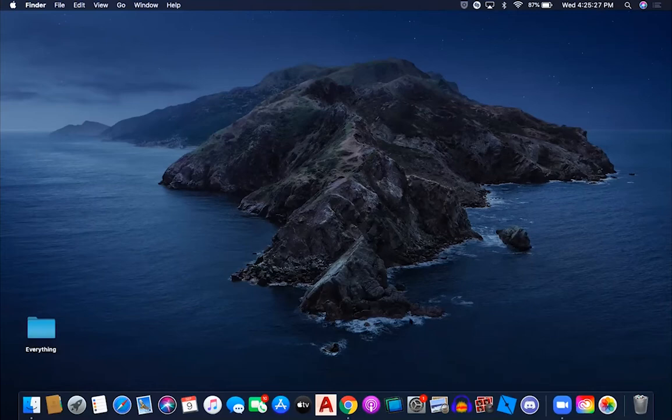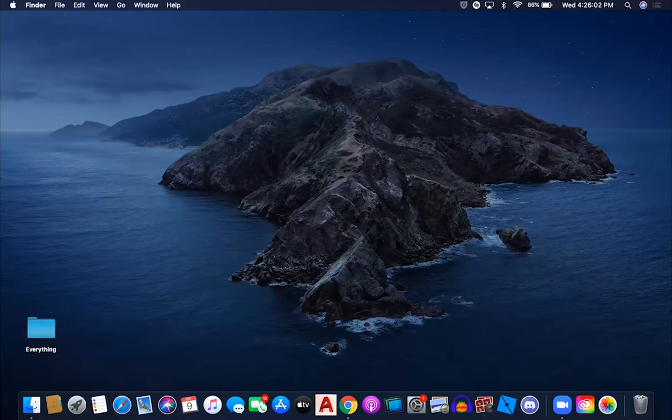Where does it go? Can you get it back? I'll get into that. Removing it from the dock doesn't actually remove the application from your computer. The dock is basically just trying to make it easier for you to get access to your applications when you're on the desktop of your screen. So if I remove something from the dock, it's not gone from my computer. I'll show you how to see all your applications near the end of the presentation.